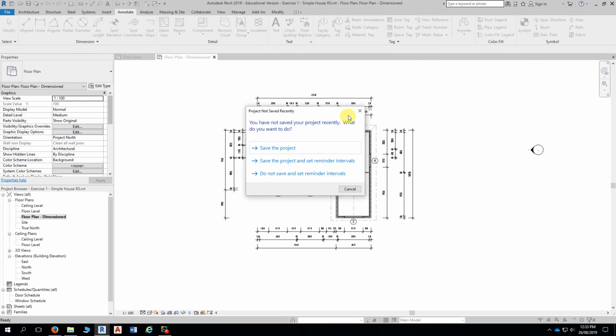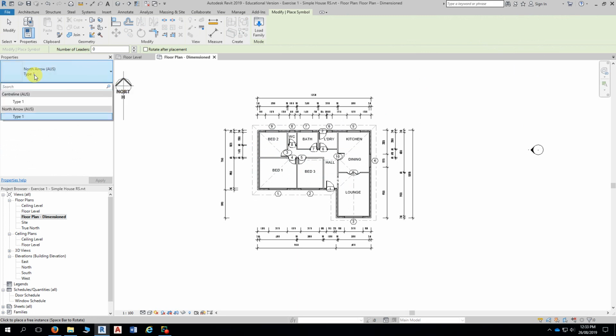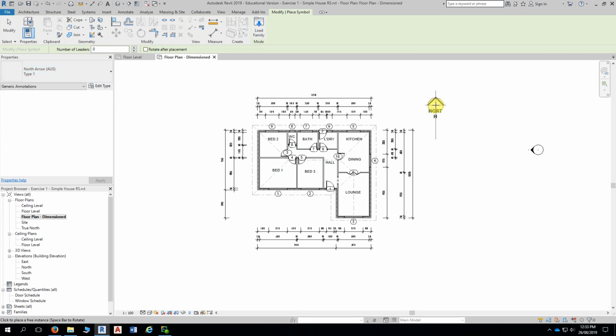Now this particular project template contains a north arrow type 1 here, which looks like this. So we just place that over here next to the floor plan. So just place one and hit escape.